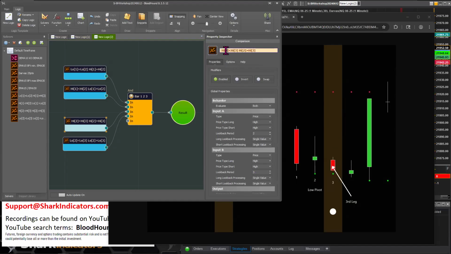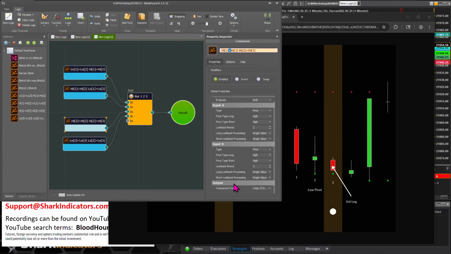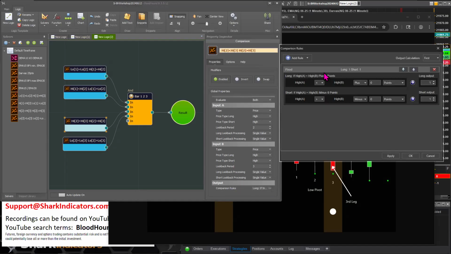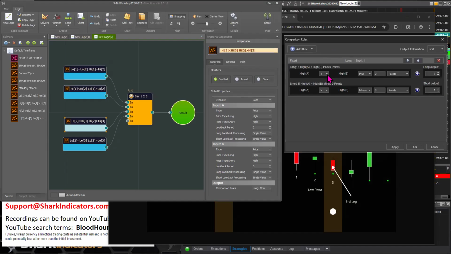Again, it's all in the name here. And then the comparators also are in the name. So let's open that up. There we go. For the long, we're using a less than. For shorts, we're using a greater than.